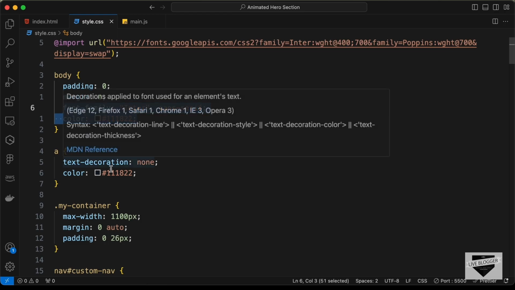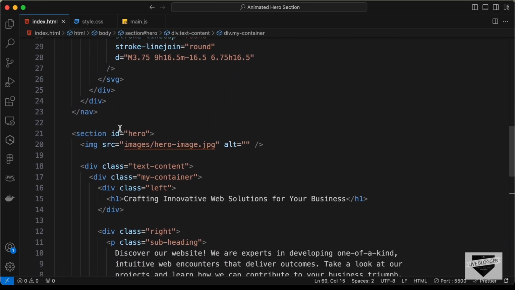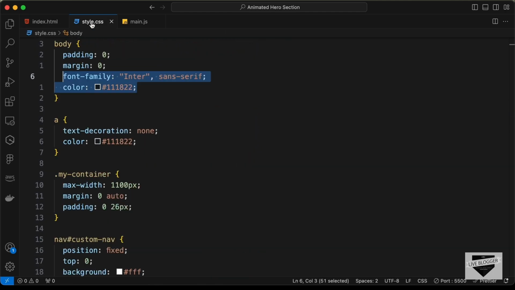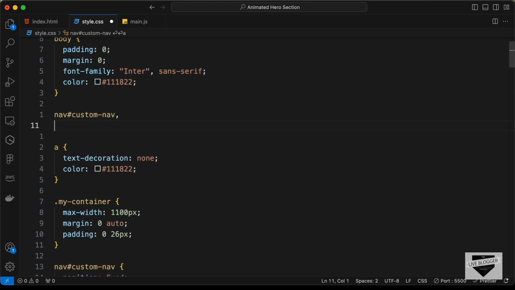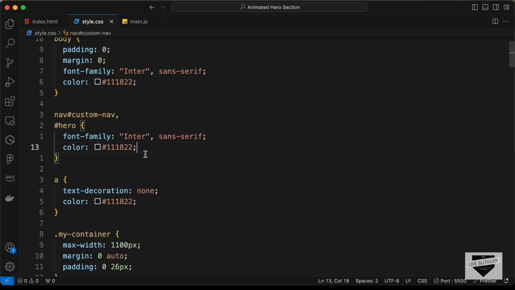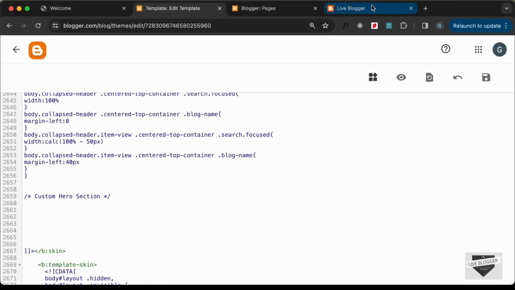So let's go back and let's copy these two styles from here. And let's paste it inside the hero section, which is this section with an ID of hero, and also this custom nav. So let's type nav, custom nav, and hero. And let's paste the code over here. And now here we have this anchor tag. Now this will select all the anchor tags in the website.